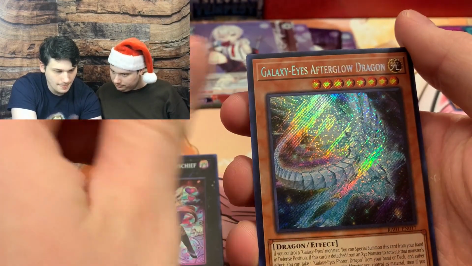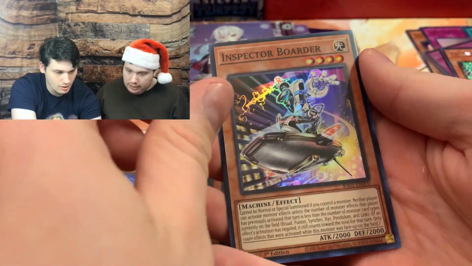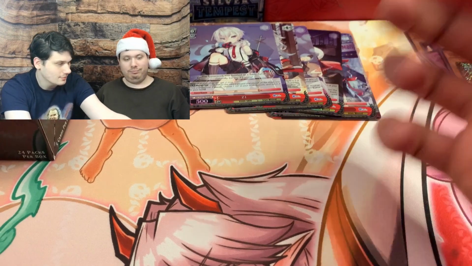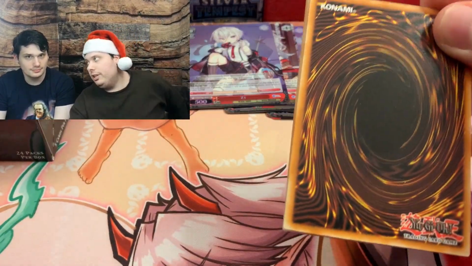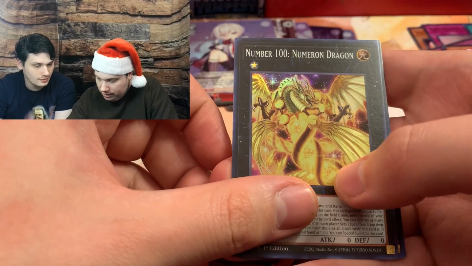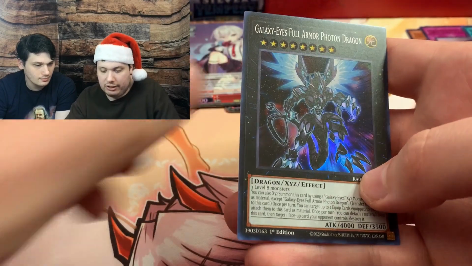Okay, what do we got here? Another Ghost Trick. Galaxy-Eyes Afterglow Dragon. Lightning Storm. Ghost Spell and Haunted Mansion. And Inspector Boarder. Nothing. I'm going to take from the left. Okay. We're doing great. Actually, this is fine because we're getting the worst pulls out of the way, because it's jam-packed with absolutely great stuff. So, number 100, we have an Ice Barrier, an Alpha the Master of Beasts, a Lonefire Blossom, and Galaxy-Eyes Full Armor Photon Dragon.